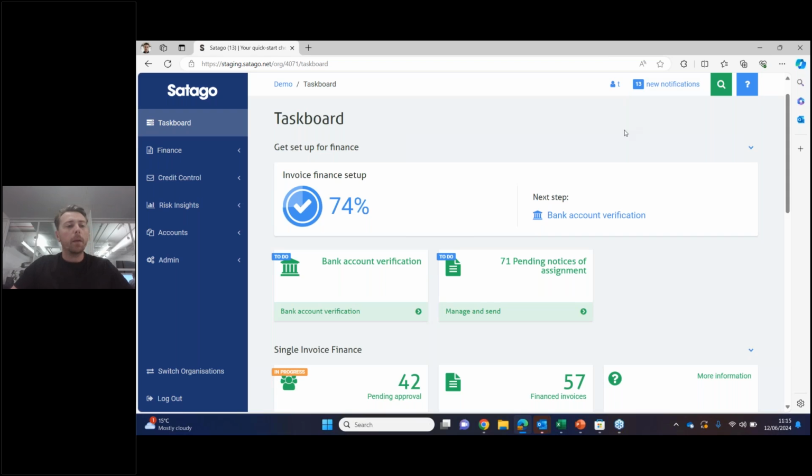That'll make a bit more sense in a second, but for anything that's changed in your debtor book, we're proactively pushing notes to you so you can work out exactly what's going on. And again, like we've mentioned, make more informed decisions. We're going to start with our risk insight.